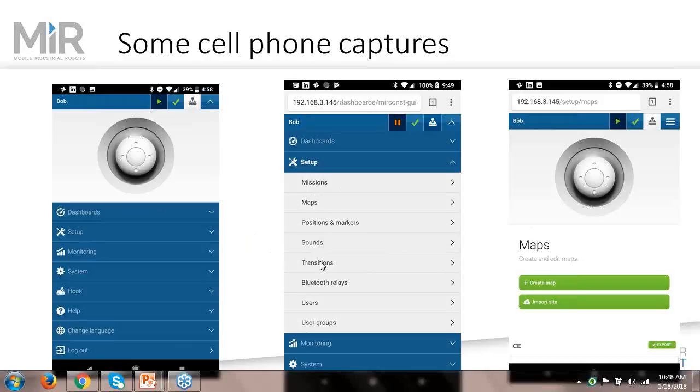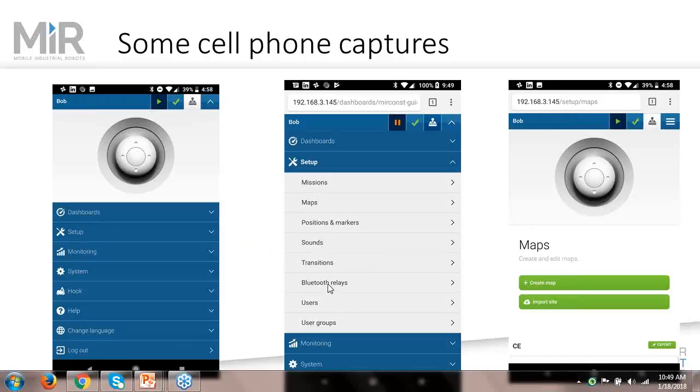So it may behoove you to break your factory up into several maps so that it makes it easier for the operators in given areas to understand where that robot is and to easily call missions up for that, rather than having them all on one. And those transitions are points that are in 2 maps so that the robot can hit that position, pause briefly, about 5 to 7 seconds, change itself over to the other map, and continue activity.